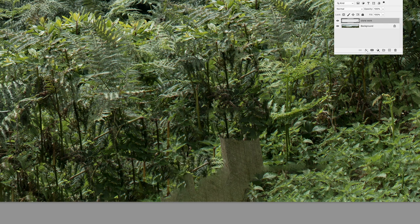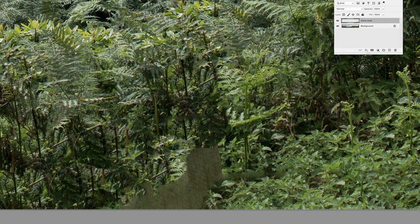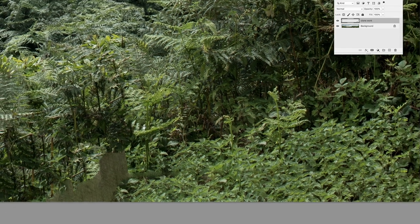My general advice would be every time you've used the clone stamp tool, go and find somewhere else close by to sample from and have another go. Just trying to constantly vary where you sample from in the image so you don't get a repeating pattern, which is one of the telltale signs that you've used the clone stamp tool if anybody does look that closely at your work. And then finally, I'll sample from the nettles over here on the lower right hand side.